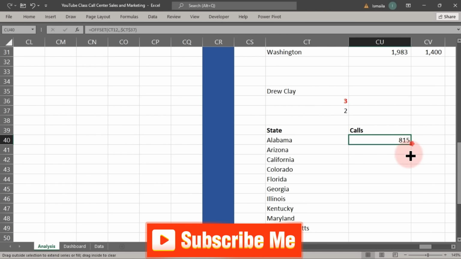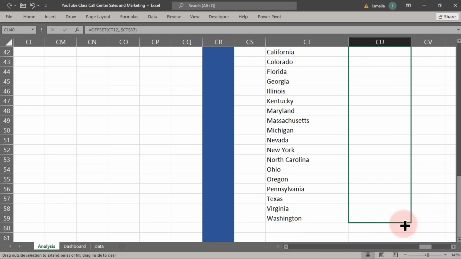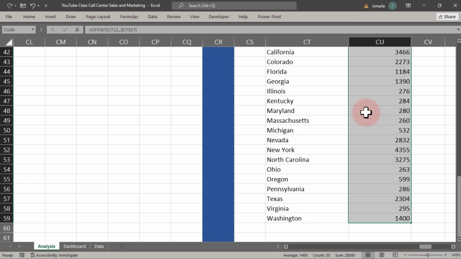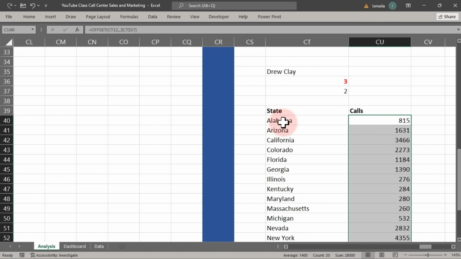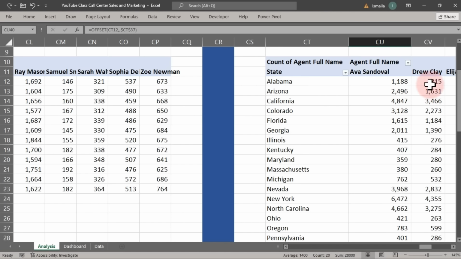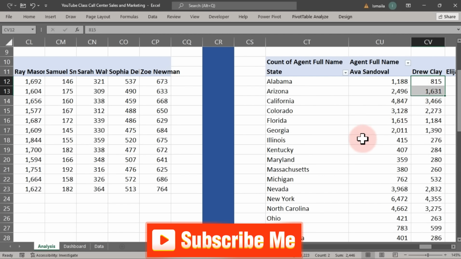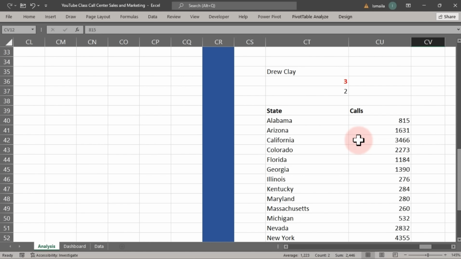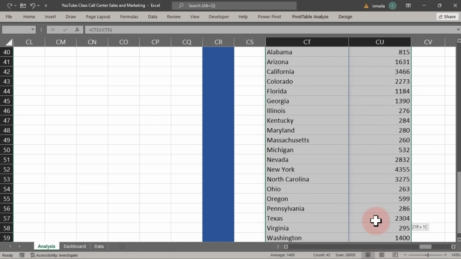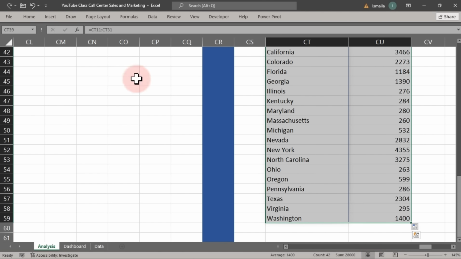So this retrieves for us the numbers of calls for every single state right in here. Let's go ahead and take a look at that. Can you see now? So here we go. This is nice. All right, it will be very difficult for us to sort this in case we want to use this for a chart. If I go ahead and create a chart with this, look at what's going to happen.